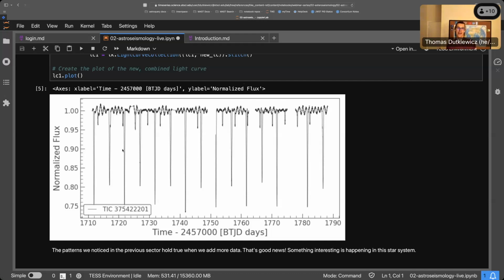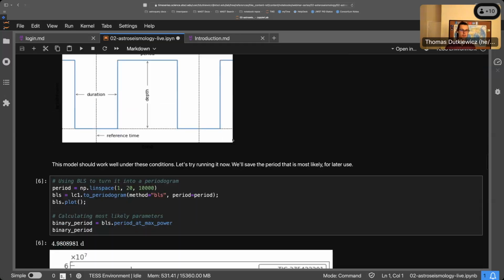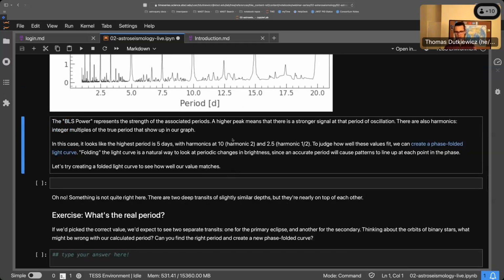And by doing that, you would expect, if you've gotten the period right, that the largest transit would overlap itself. Again, if and only if you got the period right, you would expect that to overlap itself. And that's what makes this really useful, is that by folding things, it creates a very fast visual intuition for, have I gotten this right, yes or no? There is also a resource there. I know I've explained that rather quickly.